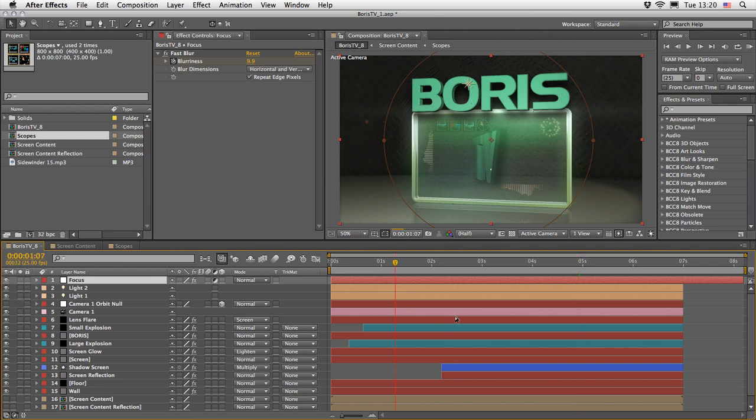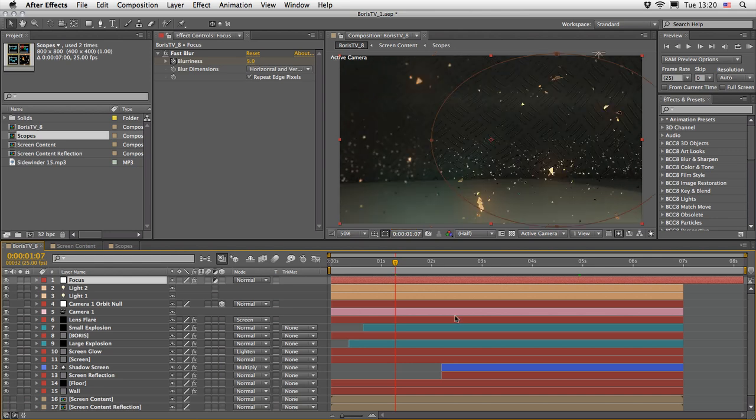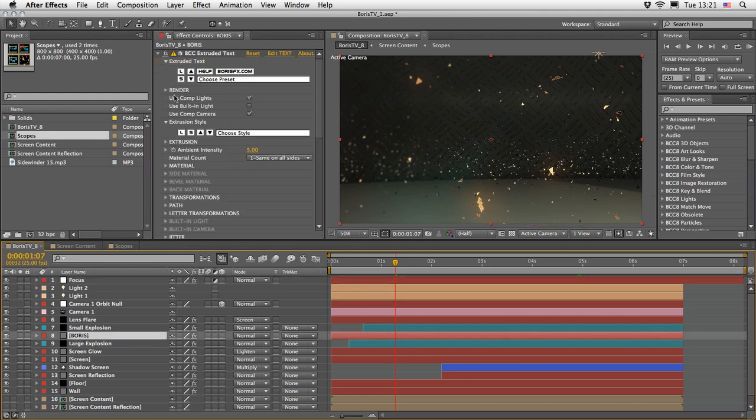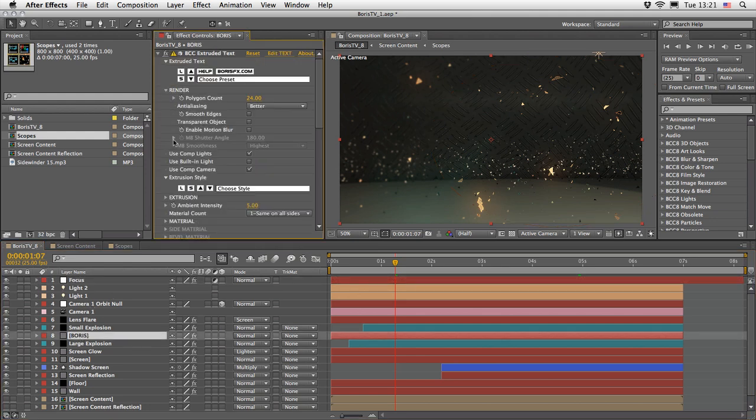Now, of course, in order to sell it, we have to enable motion blur to all those pieces and things that are flying all over the place. Now, it can be tedious to go one layer at a time and open up the render settings and hunt for the motion blur effect. You can see that we can enable motion blur to all those instances of the 3D effect, the 3D object that we used.